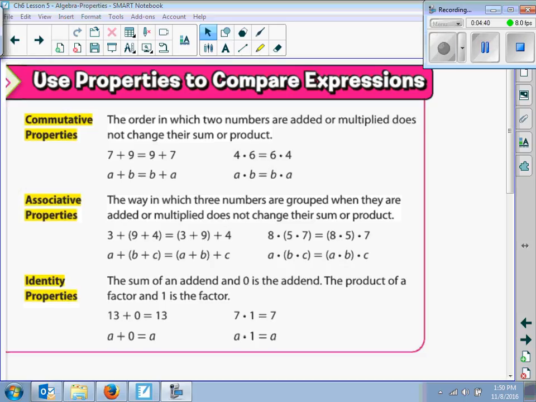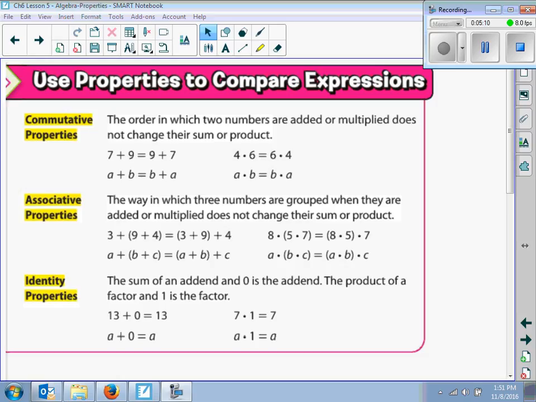All right, so same goes with multiplication. So here we have 8 times the quantity of 5 times 7, and we have the quantity of 8 times 5, times 7. So we have the 5 times 7, and then we're going to multiply the 8. That will give us the same thing if we multiply the 8 times 5 first and multiply times 7. It will give you the same product, okay?